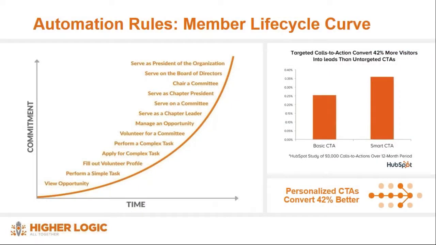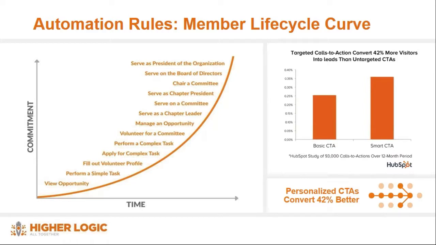Now, I said that we were going to come back to the automation rules, so we talk a lot here at Higher Logic about a member's life cycle. And we use a feature called automation rules to guide the members through the community in hopes of keeping them more engaged and active for the life of their membership. Because it's all about getting the right message to the right member at the right time, essentially moving from step 1 to step 2 and so on, all the way up the curve to get your members to participate and engage in the community.